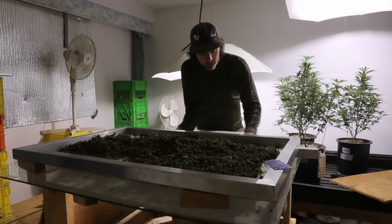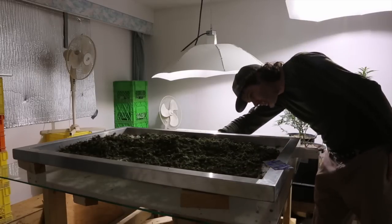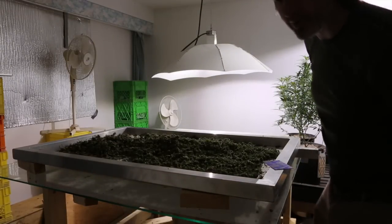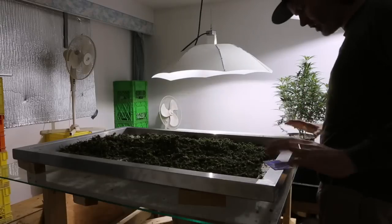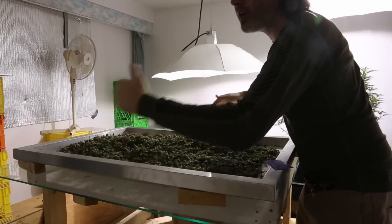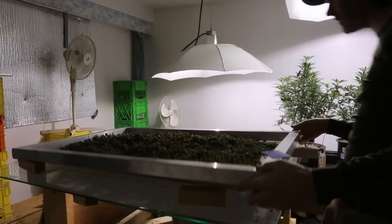Okay, so. I like to keep a nice clean zone when I'm dry sifting. I don't mind if the leaf goes on the ground, but I really hate it being on my underlying glass. I hate it being on the glass anywhere, actually. If you are going to cut glass for the bottom of your screen, I would cut it the same size as the frame of your screen, not bigger. That way when leaves go over the frame, you won't be in a situation where it ends up falling on the glass, and then I walk by and blow it under, and when I lift up the screen and look, you end up finding buds like that.